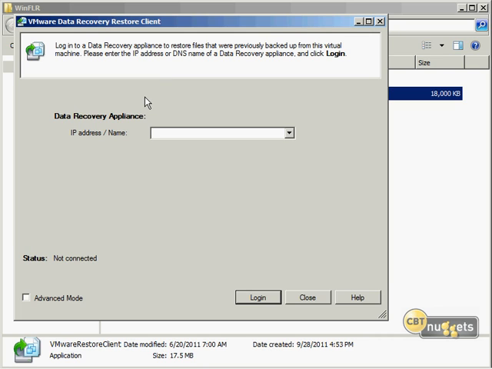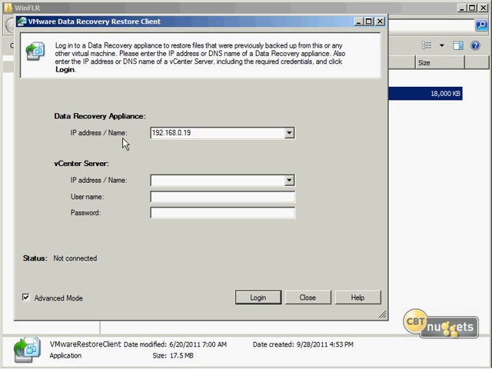And what it does is from within that virtual machine, it provides access to previously backed up files from that virtual machine. What you would do here is enter in the IP address or name of that virtual recovery appliance that's up and functioning, and it would provide access to you to see those specific files and folders that were backed up onto that disk location somewhere that is managed by the recovery appliance. In advanced mode, you can additionally restore files that were previously backed up from either this or any other virtual machine into this location.